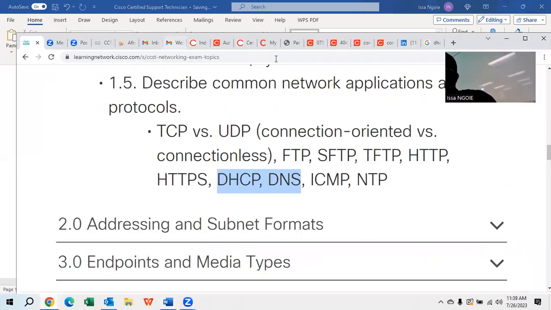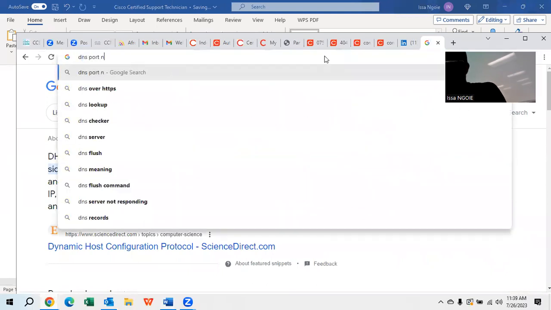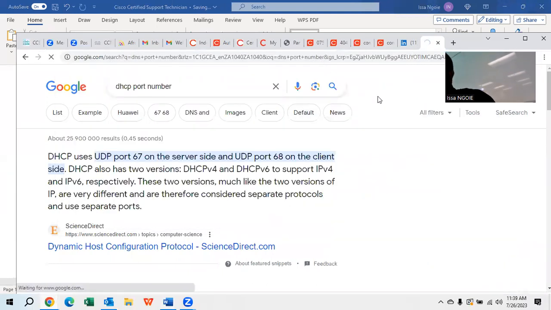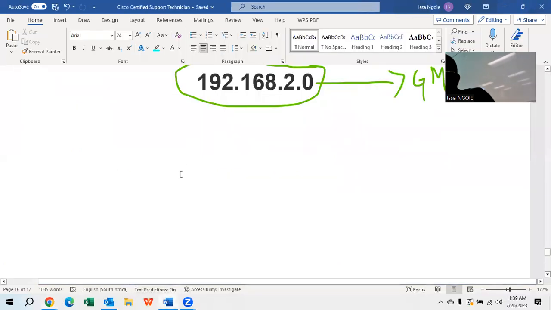And when you want to check, I think it's 53 for DNS. The DNS port number, so easy when you are reading at home, right? Make sure that when you are studying the protocols, you know what that protocol stands for, you know the meaning, and you know the port number, right? So it's port 53. So any computer knows port 53 is DNS. Okay, let's move forward and we can be done now.